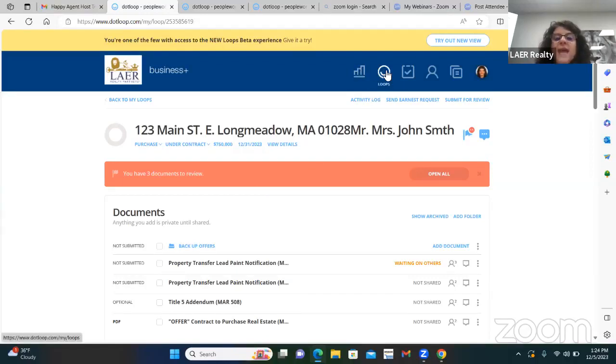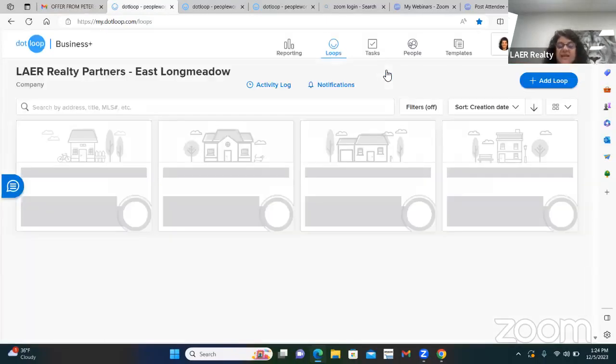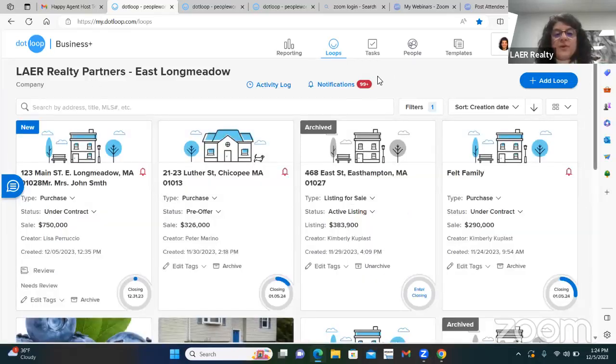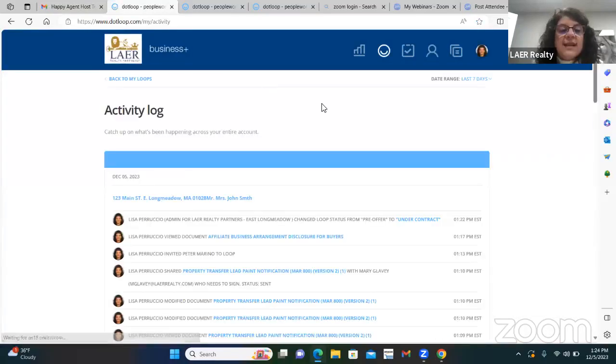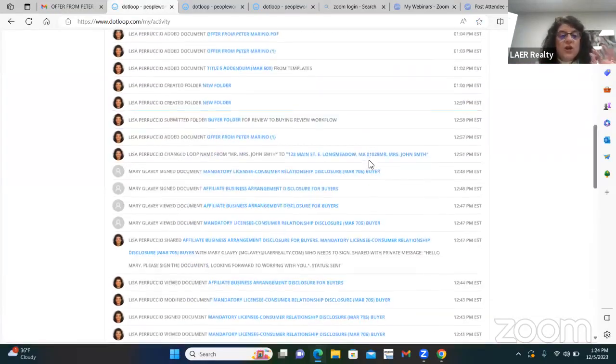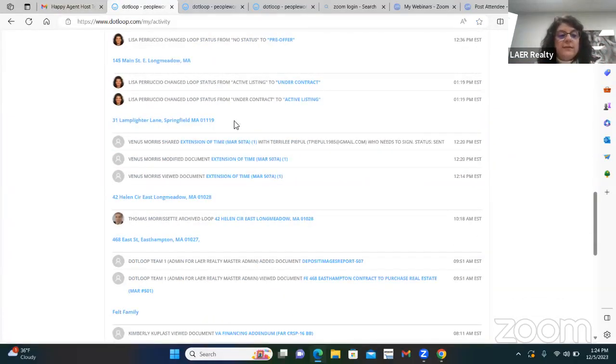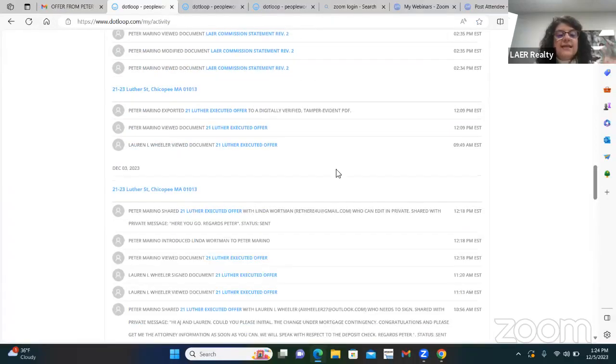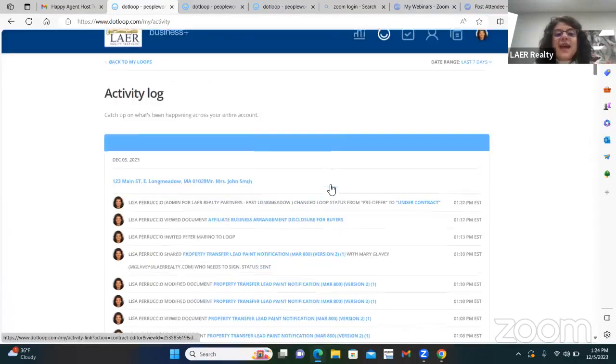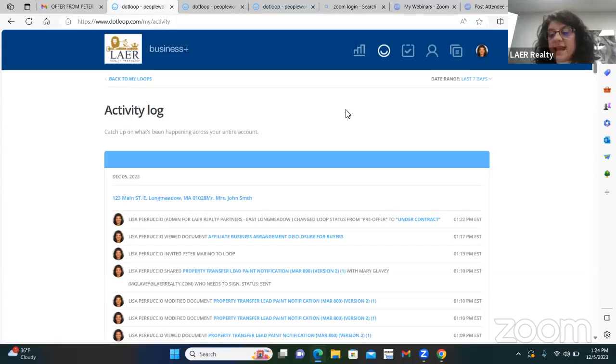If you're in the main dashboard where you're seeing all of your properties, it's like having your folders closed and only seeing the outside of the address. If you hit activity log here, it's going to give you the activity log for every single loop that you have open. It's not the individual loop. You have to have that open if you want to see activity logs just for that loop.